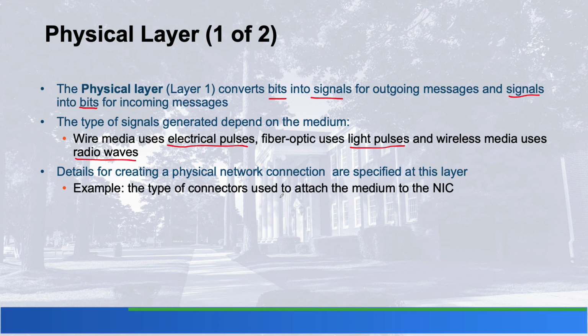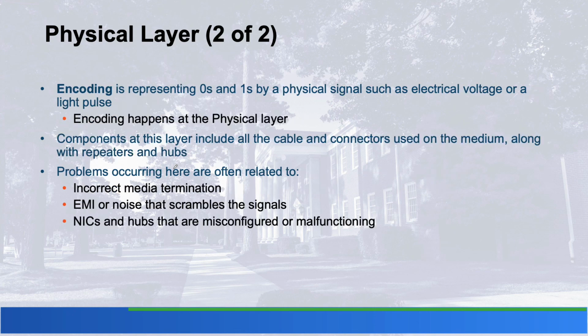This layer specifies what type of cabling we're going to use, the frequency of the light pulses, the frequency of the radio waves, everything like that is at the physical layer. When I take the 0s and 1s inside the computer and put them on a waveform, on a wire we have 0 volts and 5 volts. We make a square wave on baseband. So when we're working with copper wire, it looks like that. When I send it over a wireless network, it's going to look like that. That encoding from all of these 0s and 1s to a waveform happens at the physical layer.